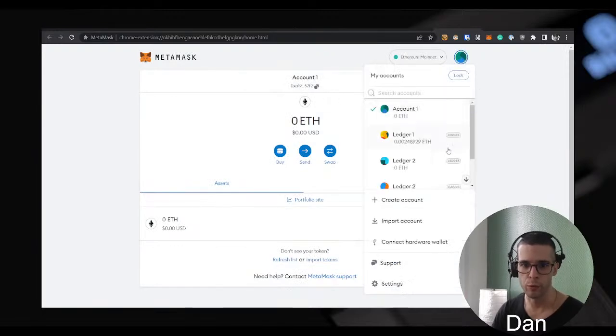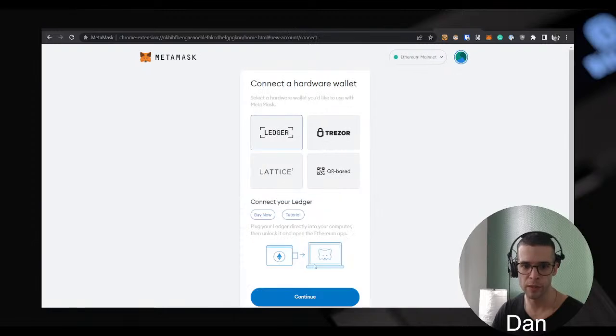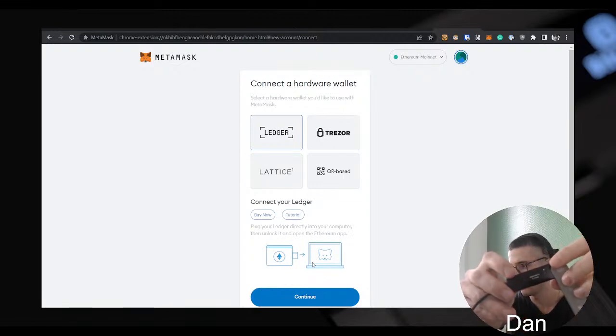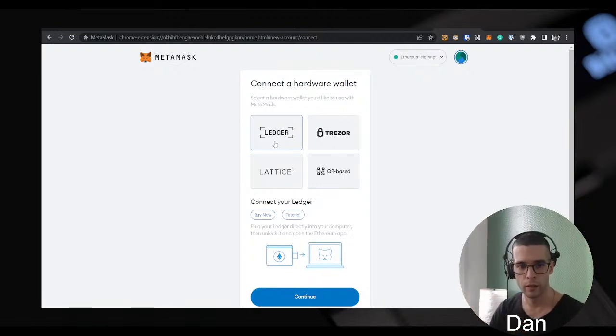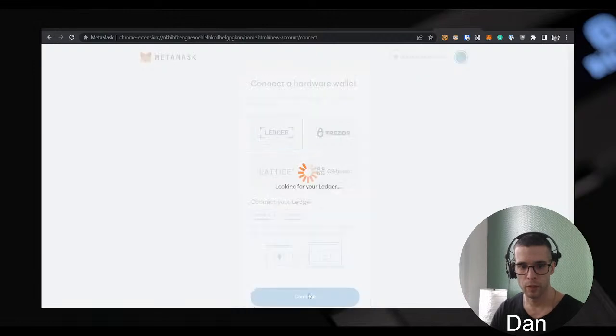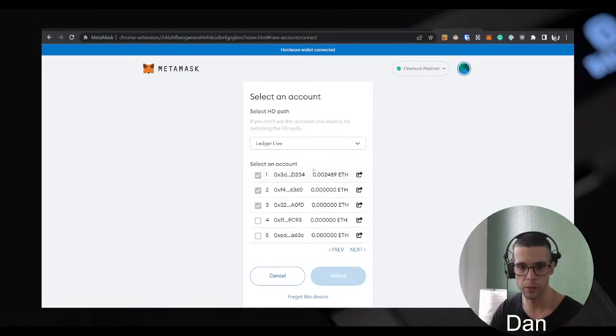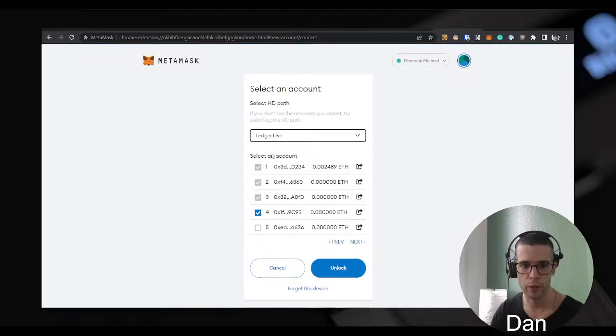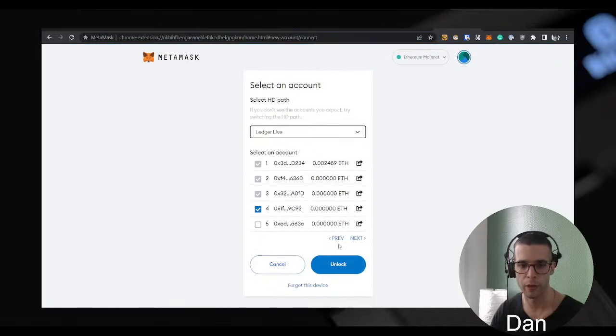Then I would have to go into Connect Hardware, select Ledger. Here, I just want to make sure my Ethereum app is open. It should say application is ready. Then you connect your device, and it spins, looking for accounts. Here you'll get a list of accounts. You can keep the derivation path as Ledger Live here.